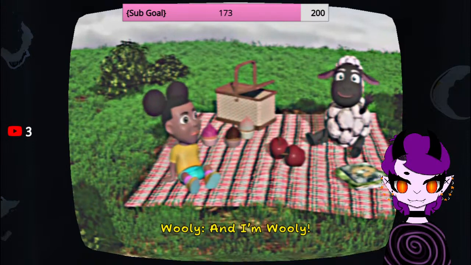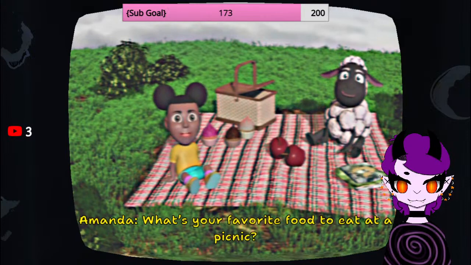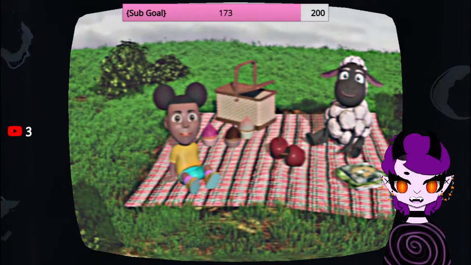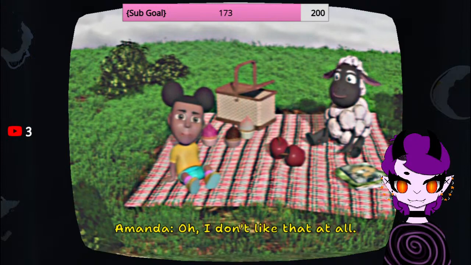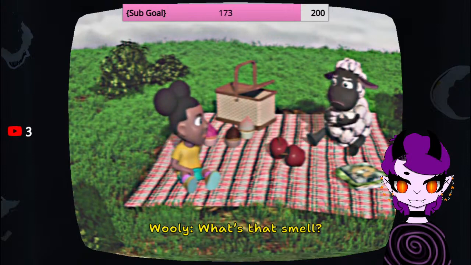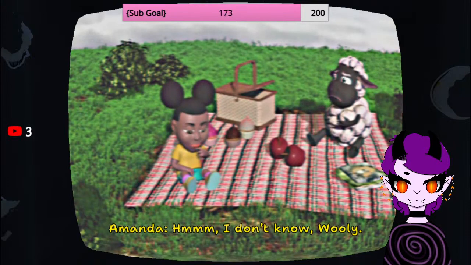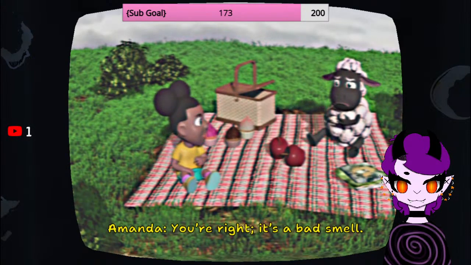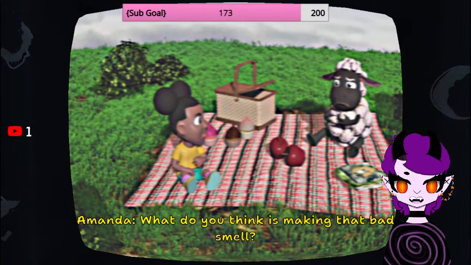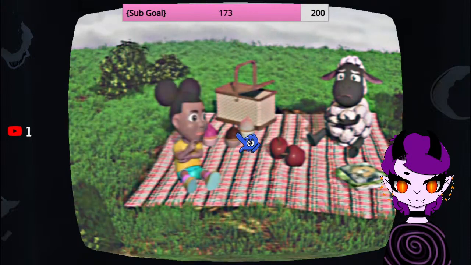And I'm Wooly. It's such a nice day for a picnic. What's your favorite food to eat at a picnic? I like sandwiches. Oh, I don't like that at all. You don't like sandwiches? Amanda, what's that smell? I've never smelled anything like that. Oh, God. Oh, no. I don't know, Wooly. You're right. It's a bad smell. What do you think is making that bad smell? It's a four-letter word, I swear.